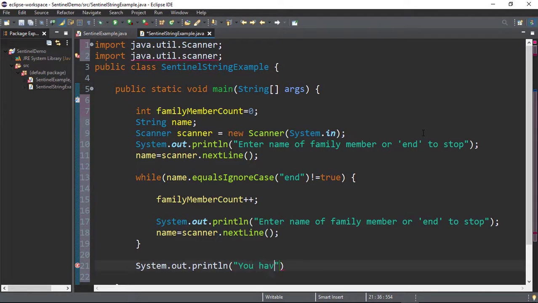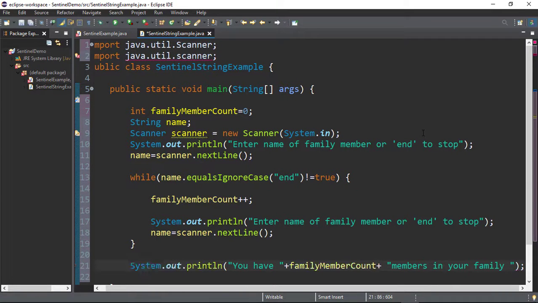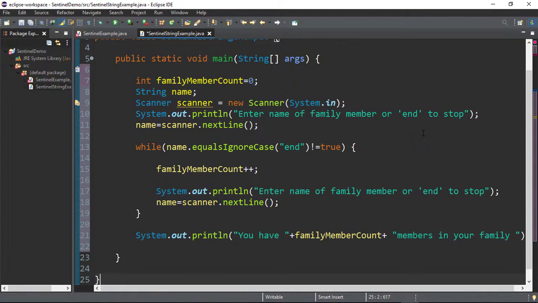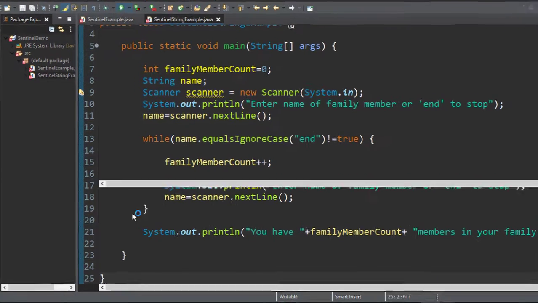It means "You have" plus familyMemberCount plus "members in your family." Okay, then semicolon. Now everything looks all right with our program. Now let's run our program.